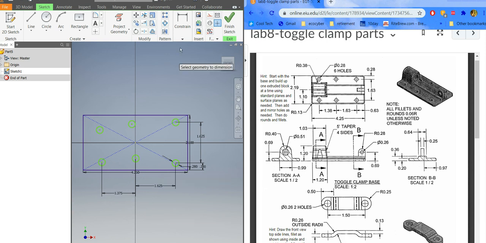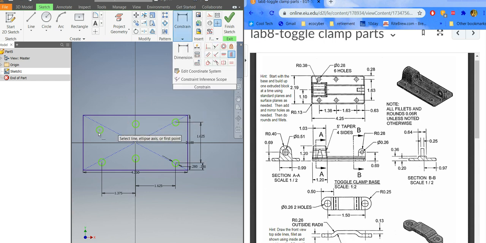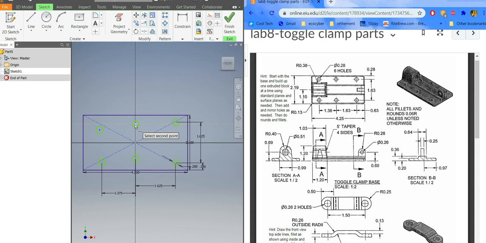Okay. And now we need to constrain and lock everything horizontally and vertically. So this one is vertical with that one. This one, if I can get it, is vertical with that one. This one is vertical with that one. It doesn't matter which one you pick first. And I need to do horizontal. That one and that one. Then that one to that one. As long as you eventually get to one that's dimensioned, that's what we're going for here. So these two are dimensioned, so that's why I locked them down in a row.